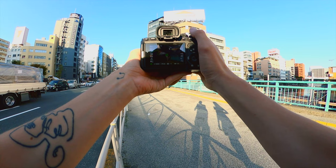I'm just going to get one more shot here. This dude, see if I can get him on the left and then the street on the right. It's a bit too far. I can't, maybe that works. I think it kind of does work. Maybe if I go a little further back. Ah, sick. That was nice. Lovely. 250th of a second, f1.4, ISO 800.